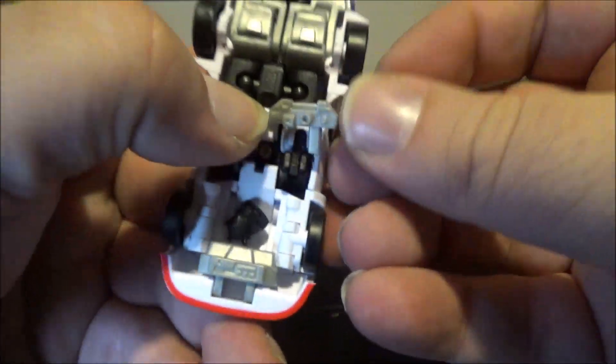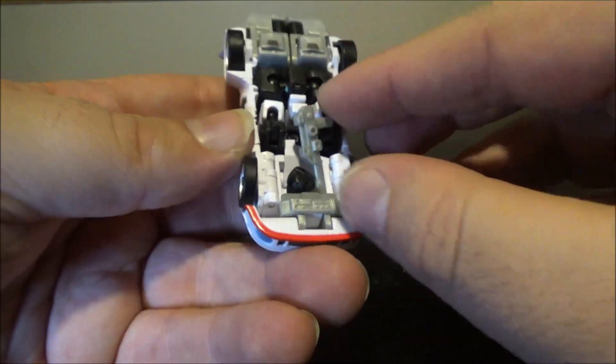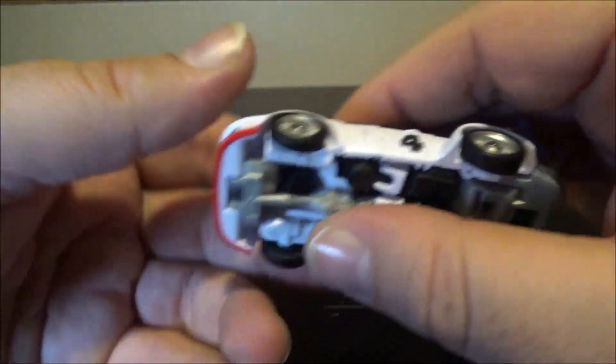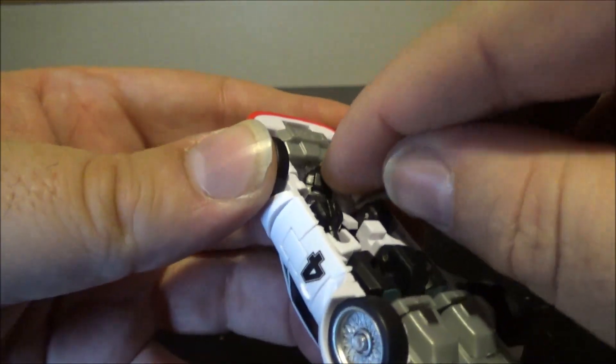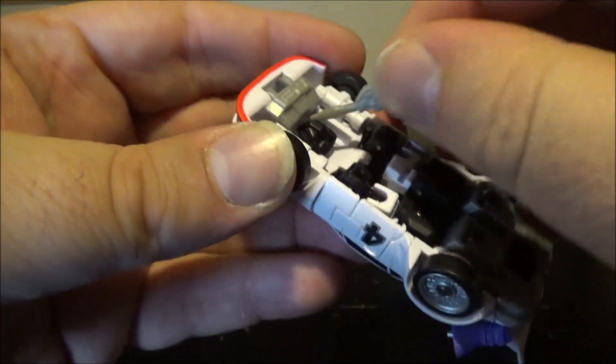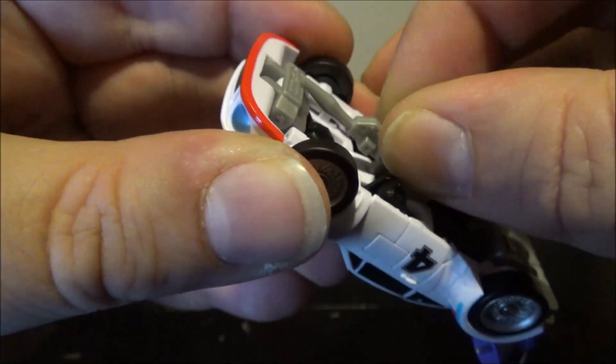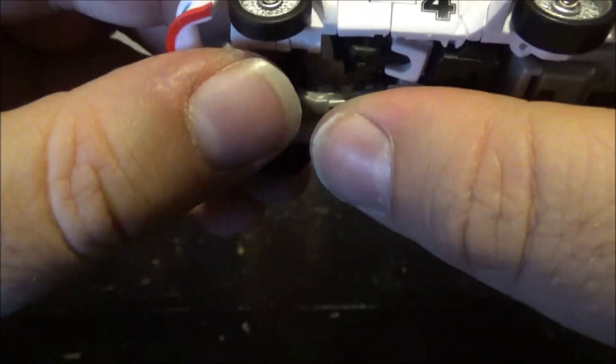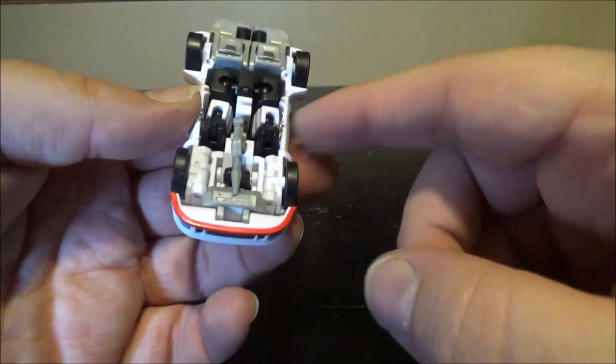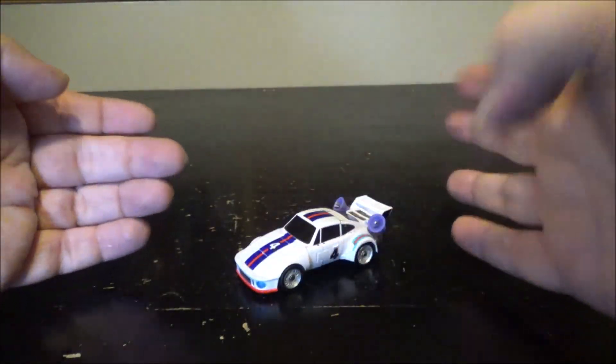The only problem is we don't have storage for the gun. This is really weird. We do have this thing right here but we can't peg the gun anywhere. Really disappointing. Oh wait, maybe like this. Oh yeah I found a place. We can slide the handle in between these and the gun's hole somehow. The wheel doesn't roll anymore because of this but yeah, storage.